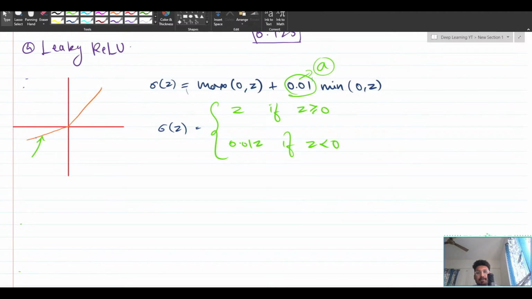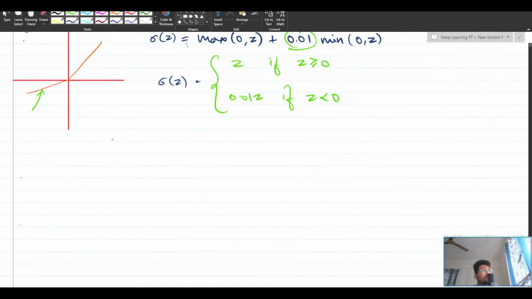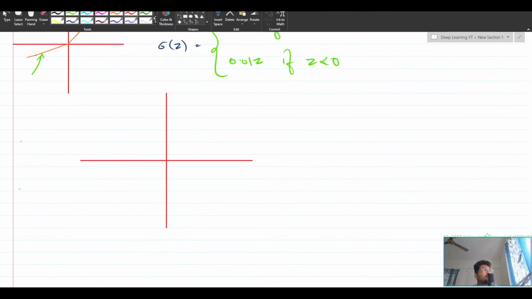There are other ones also, SiLU, ELU. I'll just give you a small brief into it. It might look something like this: a smooth curve, and then it goes like this, and you can change how it curves.